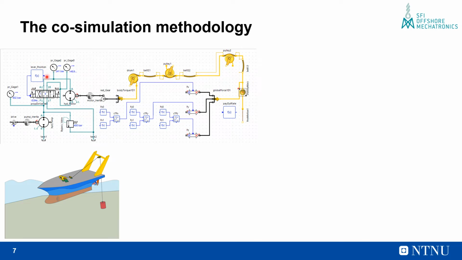A function called lever position controls the spool position of the valve and thus emulates operator input. Depending on the spool position, the hydraulic fluid either flows from port B to port A of the hydraulic motor, lowering the load, or from port A to port B, raising the load, or if the spool is at the center position, then all the ports are blocked and the drum of the winch is blocked. We also have a bypass valve which allows for the bypass of the hydraulic fluid when the valve is at the center position. We also have pressure gauges to monitor the pressure at the various hydraulic lines.